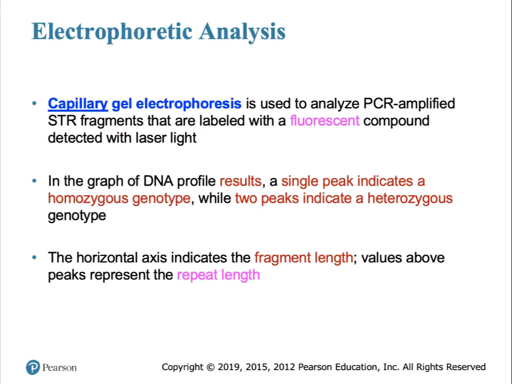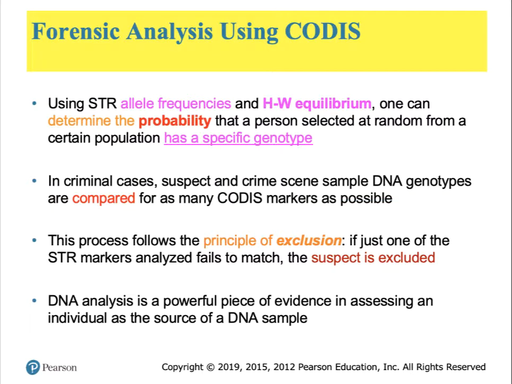The computer program will print the size of the highest peaks that it determines onto the printouts. The underlying logic comes from simple genetic analysis and the way that alleles move between one generation and the next, and the frequencies that exist in populations. What the final analysis reveals is the probability, just the probability, that a person selected at random from a certain population has that specific genotype combination.